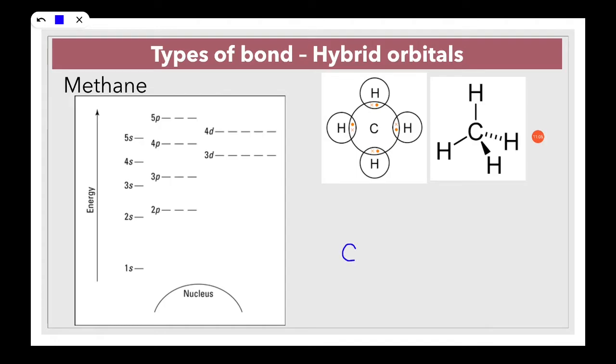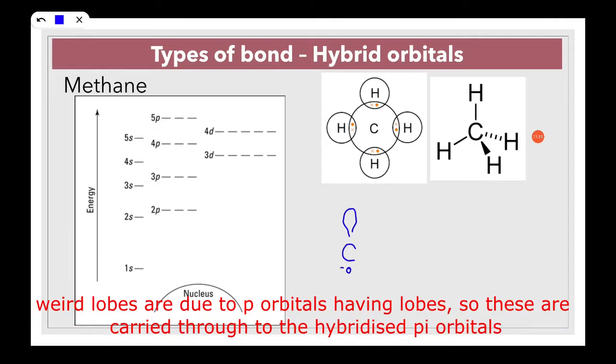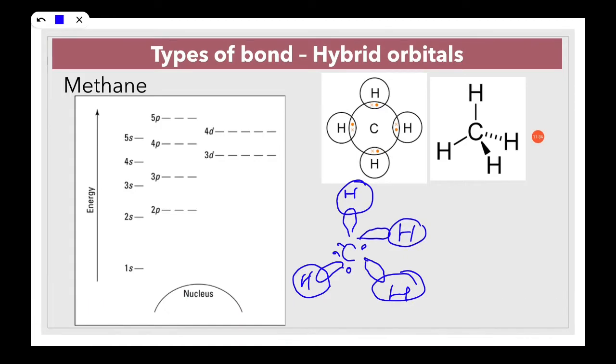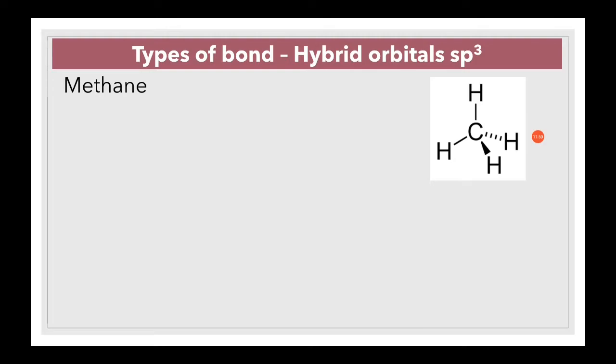So where we've got to is our carbon now has these sp orbitals, which are a bit weird because they've got lobes and stuff on, and we've got 4 of them. Now each of these can then join up with the hydrogens, which have s orbitals, and we've formed 4 equivalent bonds. Excuse the diagram, it's a bit rubbish. So we call these, should have gone onto this page next really, so move across. Okay, so we call these sp3 orbitals.